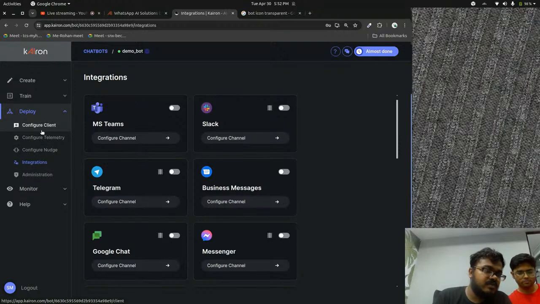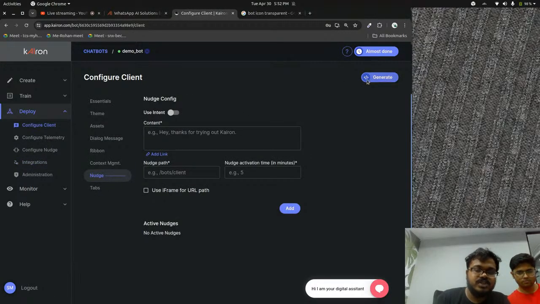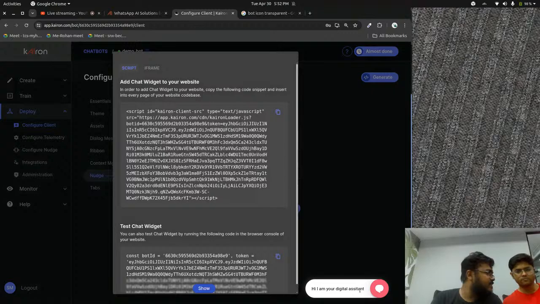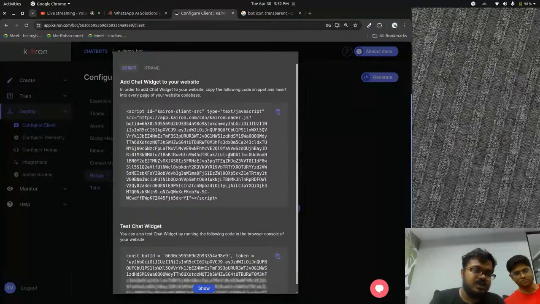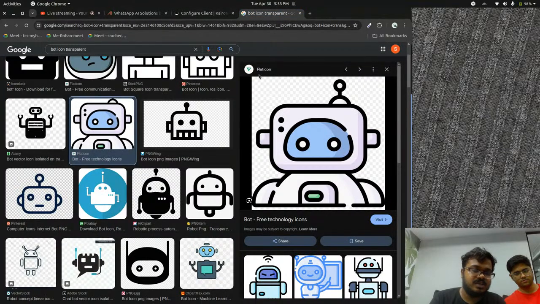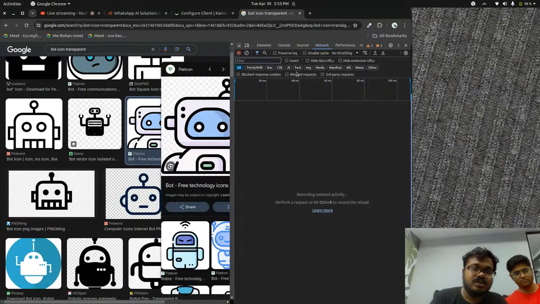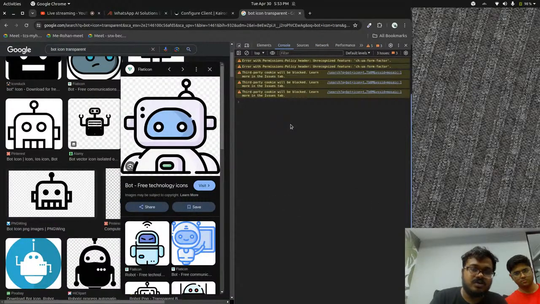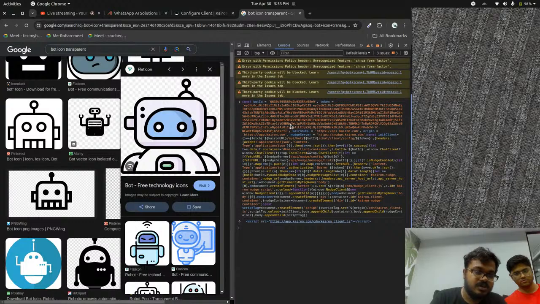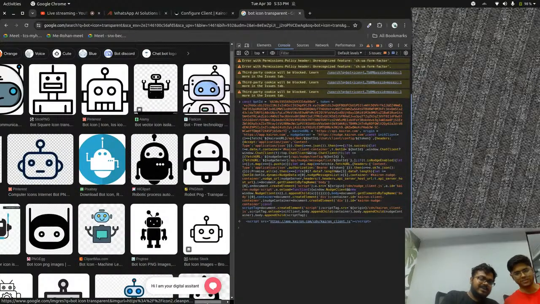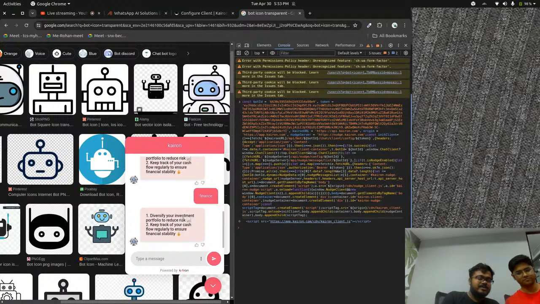And once you have done everything, you just go to configure client, you just generate, and as you can see right now, the message has come, and after 6 seconds it will go. For testing you copy this, for integration you will be copying this one, and you just paste it in. Okay, nothing else. I think Google does not allow to paste anymore. I don't remember, but if it allows, you will have that bot, right? You just incorporate that script in your website, and now you have this.